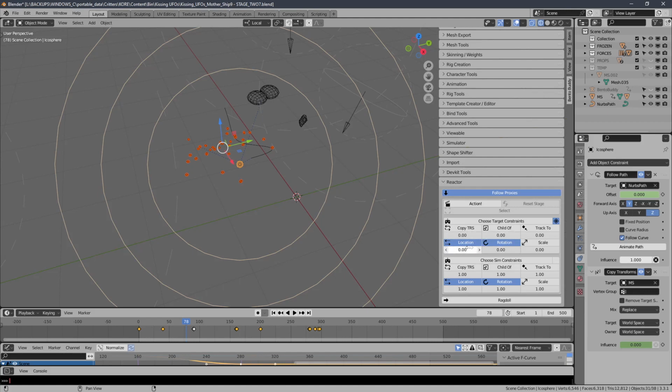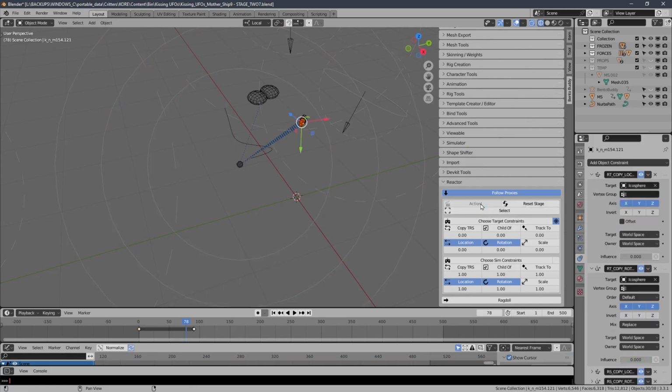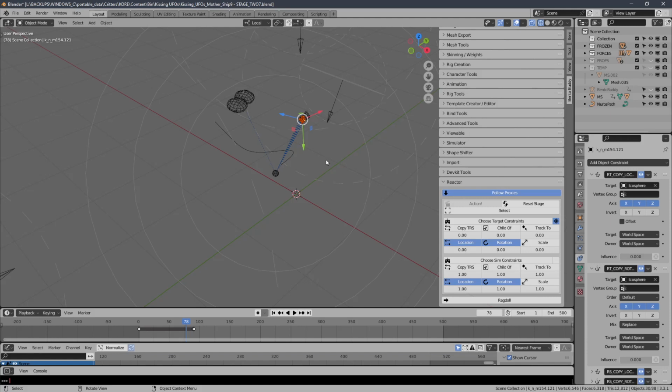I do want it to start off at 0 because I don't want my sim to change. I want the constraints to be a 1 where the proxy is being controlled by the simulation. And you can choose what you want here, but this seems to be the most logical choice. And I will action this, start my sim over, see what happens.